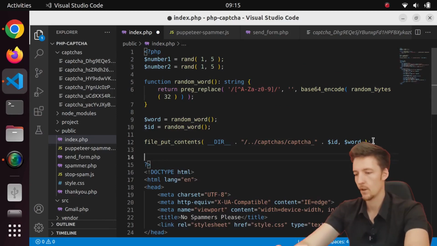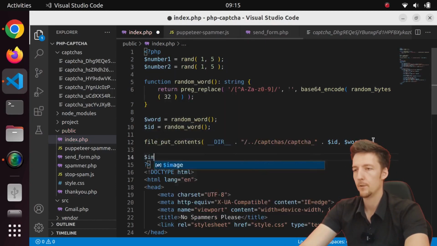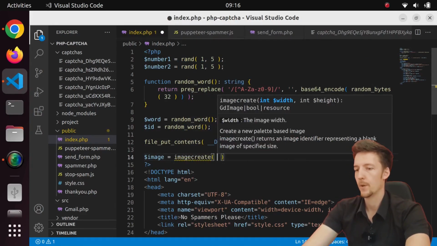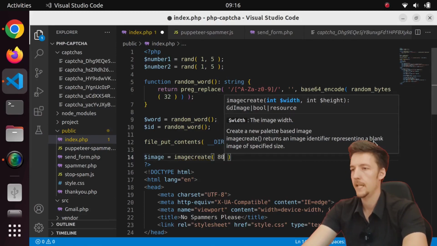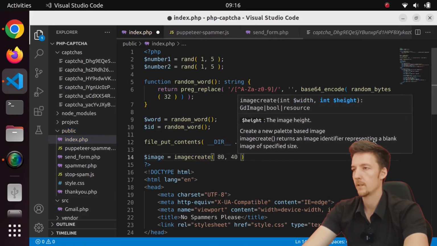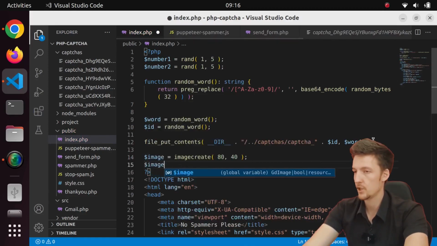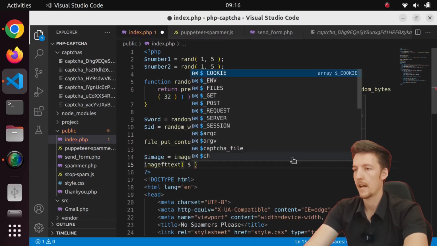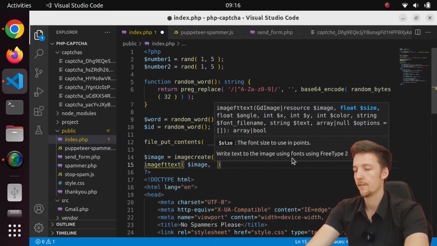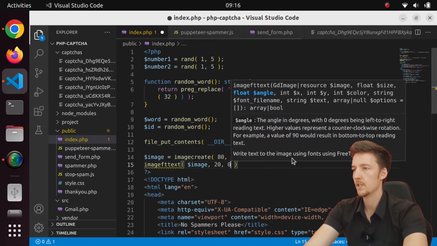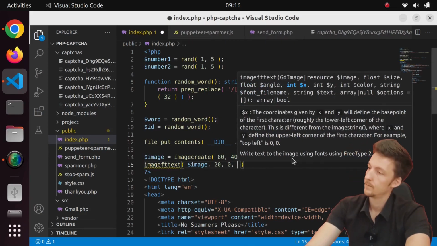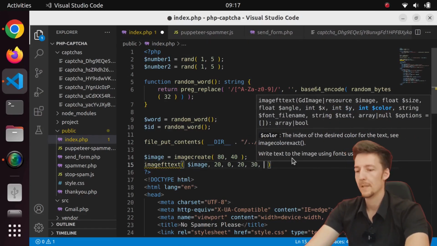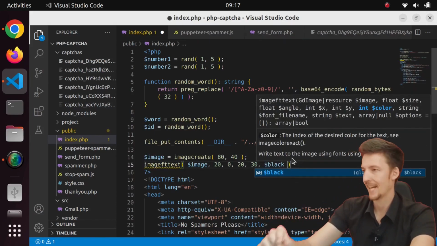Let's create an image of a text in PHP. So I will have to do image is image PNG, image create, and we will say width will be 80 pixels and height will be 40 pixels. And then we will write to the image. Image, can I do this? No. I have to say image tf text, and we will have the image, and size of the font will be 20, angle will be 0, x will be, let's put 20, and y will be 30, and color will be black, and we have to generate the black color.